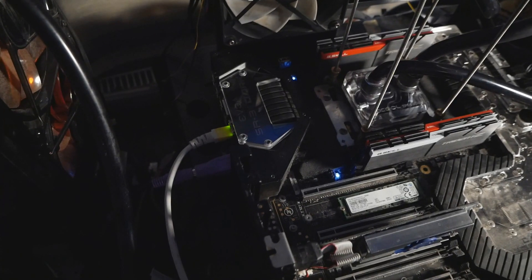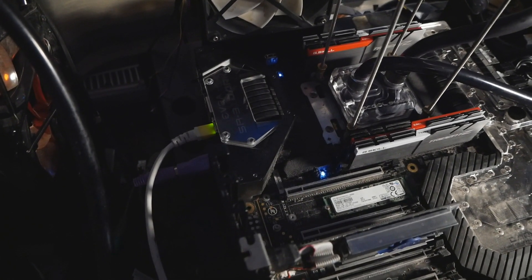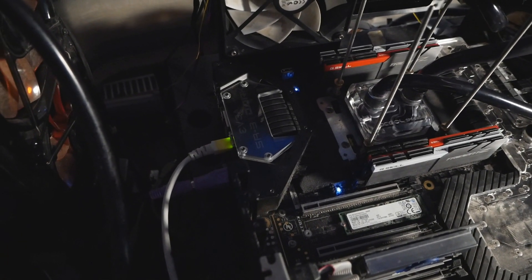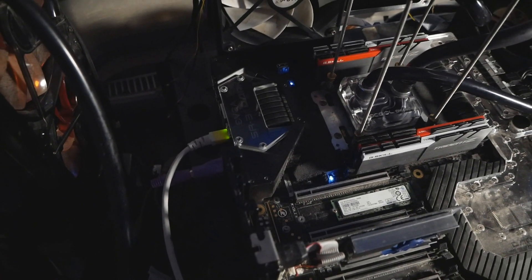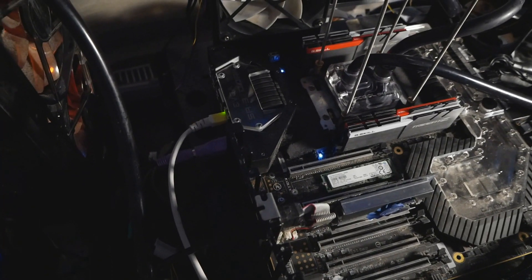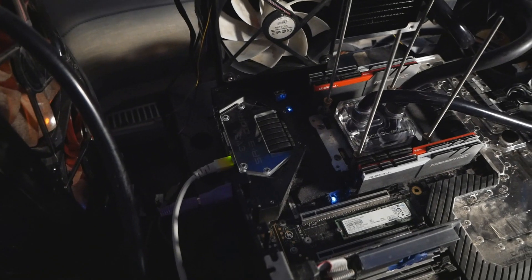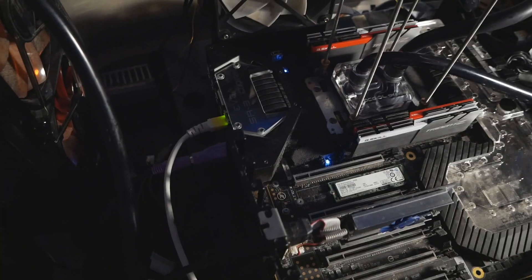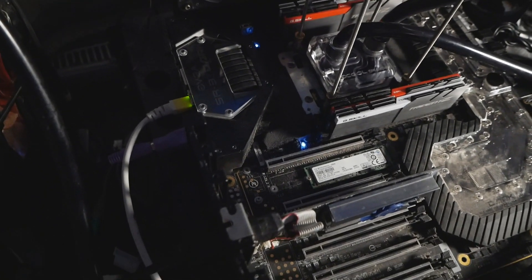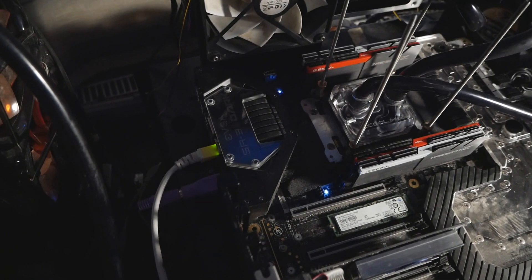As this happens so often, I really don't care about returning any motherboard anymore because of this issue - it happens with almost every motherboard I have nowadays. The X299 Dark, Z390 Dark, and Z490 Dark I never had that issue with, but I've had it with the Maximus 9 Apex and the OC Formula boards from ASRock. Now this SR3 Dark from EVGA was the first EVGA motherboard I had the issue with. If you return the motherboard and get a new one, it's very possible you get the same issue again. So let's disassemble the cooling solution.